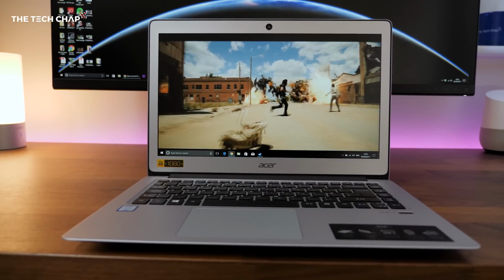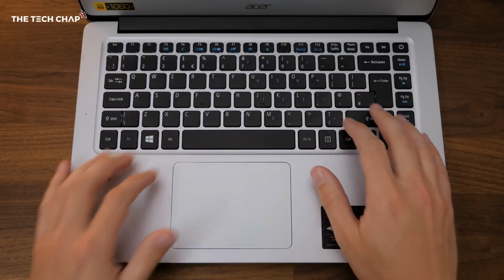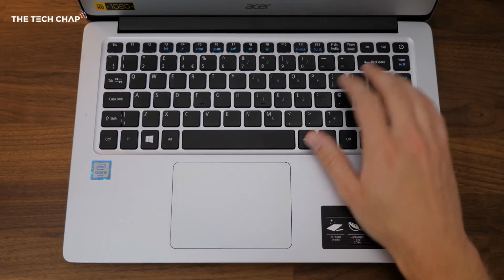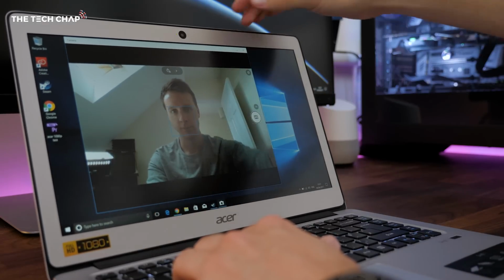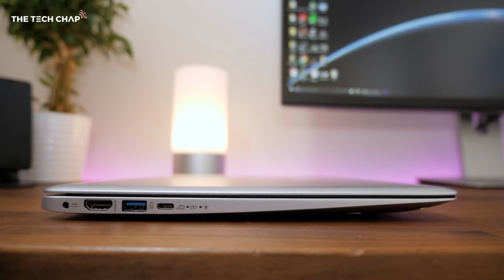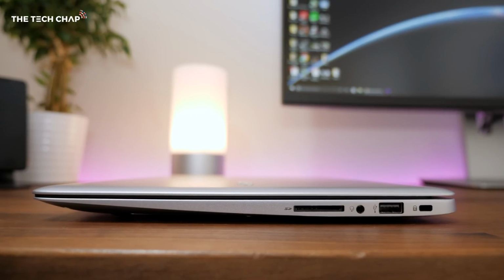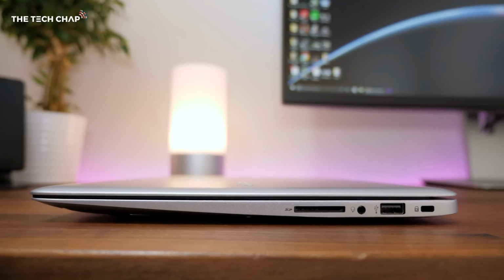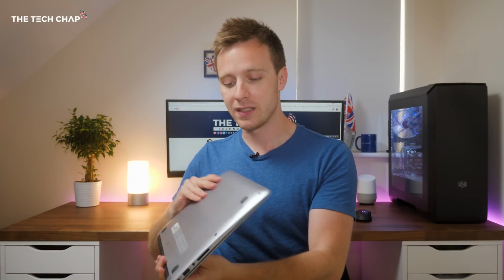The Swift 3 here comes with the latest 7th generation Kaby Lake processors, backlit chiclet-style keyboards, a Windows Precision touchpad, and some surprisingly high-end features, including a really good quality Windows Hello supported webcam, fingerprint reader, and even a USB Type-C, along with one USB 3, full-size HDMI, power port, one USB 2, headphone jack, full-size SD card reader, and a Kensington lock port. So a good range of ports, solid build quality, really nice design overall, and tipping the scales at 1.5 kilograms is reasonably lightweight considering you're getting a 14-inch display.